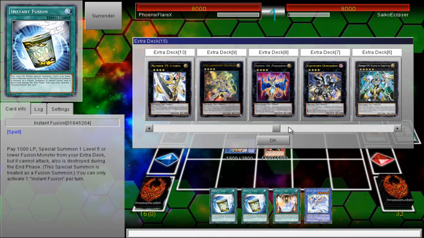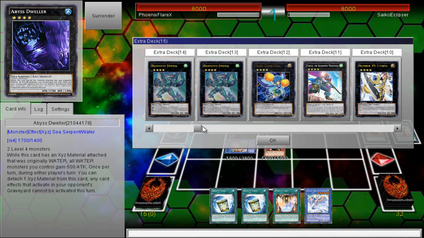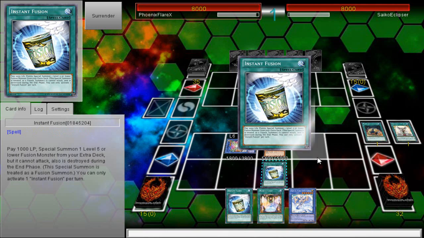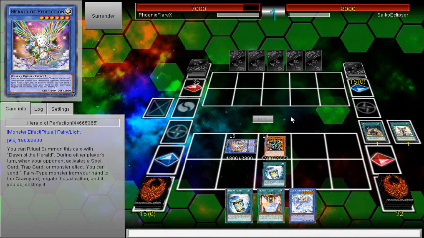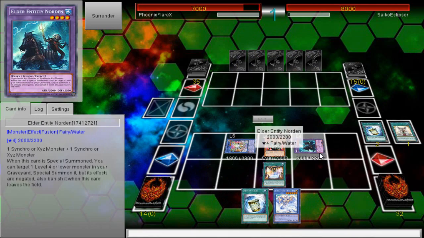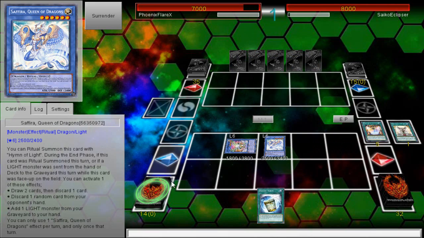That's the issue. That is the issue of the hour. Now, the question is, do I want to just try and draw with Cheer Girl, or would I rather just instant fusion and get a body on board so I can use this Saphira, because I can potentially draw 2 cards, and then that will allow me to potentially draw 2 and then discard this instant fusion out of my hand.